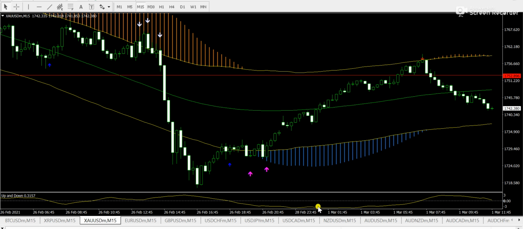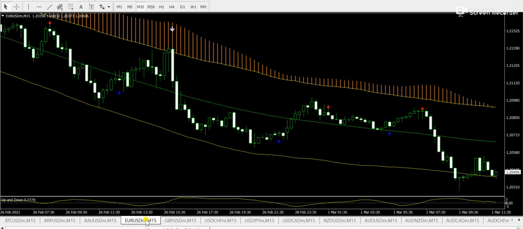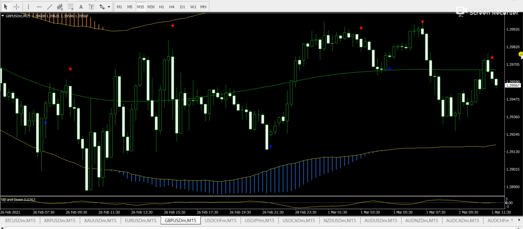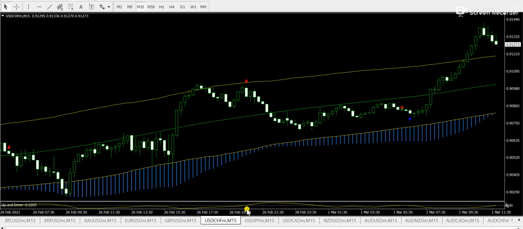So overall, a very excellent indicator. If you use it with the trends, you can catch maximum profit. You can see the market is going down on Euro USD. A buy signal appeared for a short time, and then later on it gave a sell signal, and you can see Euro USD is dragged down. So guys, once you get an arrow here, you will also be notified on your mobile phone.